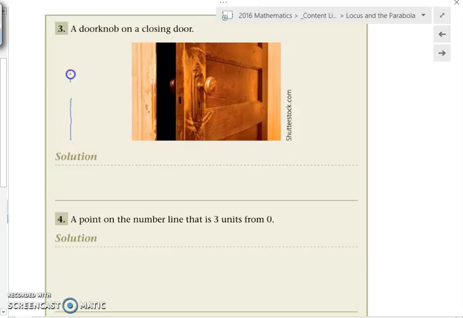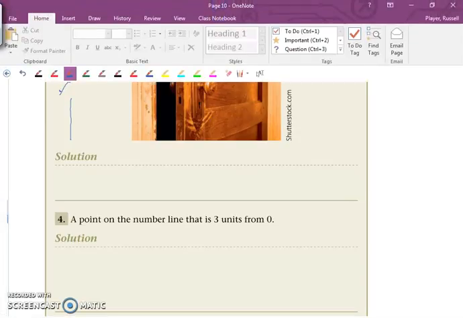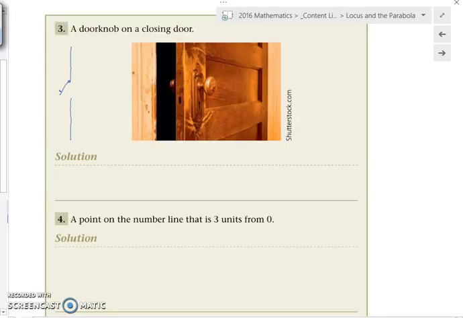Sometimes you need to draw a picture. There's your door. What's your doorknob going to do? Parabola? Okay, just imagine that that door wasn't really a door, it was on a pole. What shape would the door do as it went around the pole? It'd be a circle. So your doorknob sitting there is going to make an arc, because it's not going to go the whole way around.